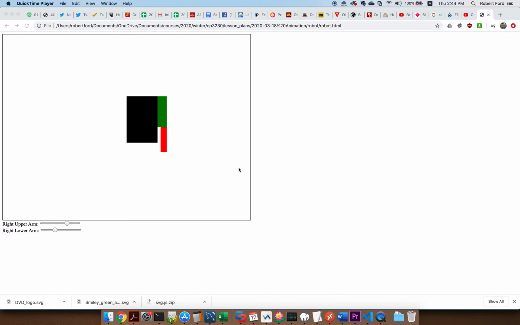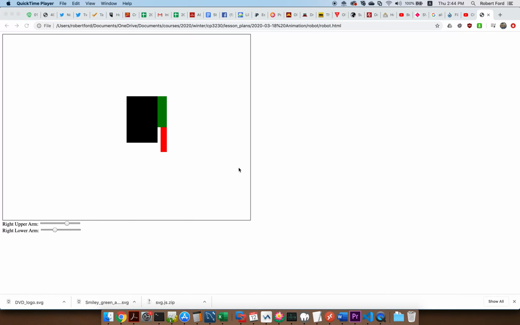Okay, and welcome to the final part of our little series on animation. This is going to be our final thing for animation in SVG. My plan is for the rest of the course to switch over to some easier to use JavaScript libraries rather than animation. But just to give you an idea about the types of things that you would actually have to be involved with if you wanted to build up something really quite large.